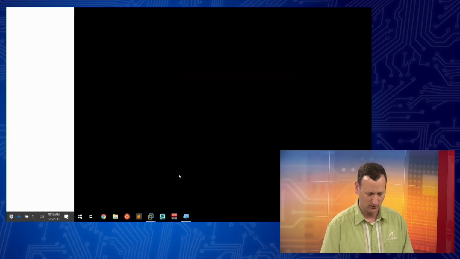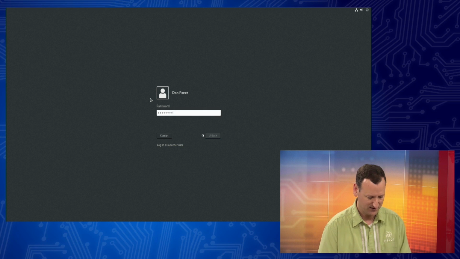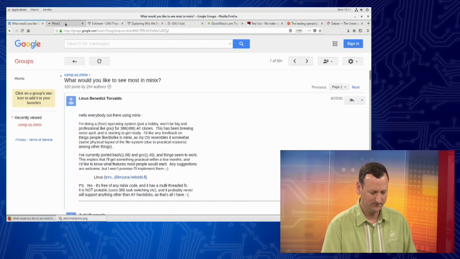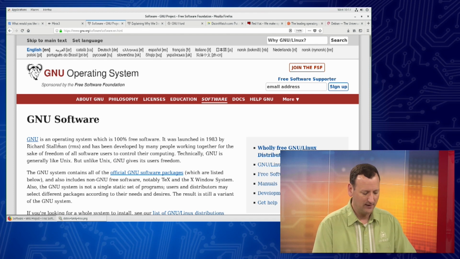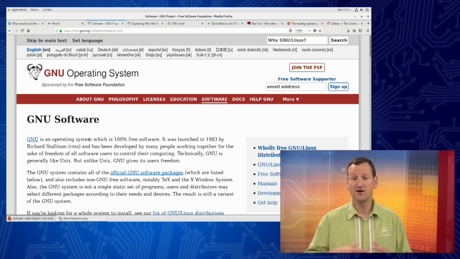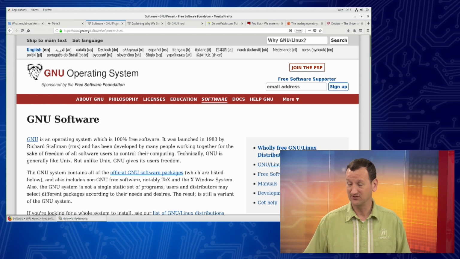And if you want to learn more about it, you can go to their website. Let me get back into my machine here. You know, the GNU project. It's gnu.org. You can go to their site and you can learn a lot more about what they do. But they have the GNU software collection, and it's made up of a ton of the commands. In fact, almost every command we're going to see throughout the whole rest of this series comes from GNU.